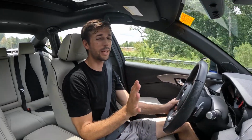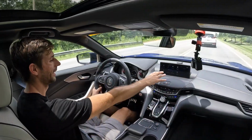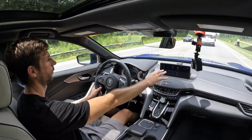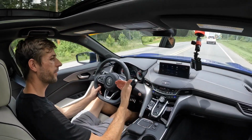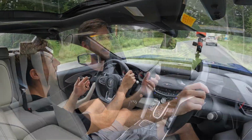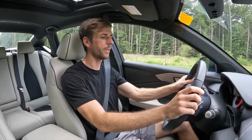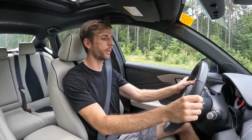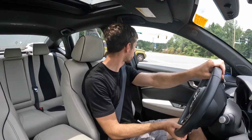Now, one thing that I will say, a little bit of a drawback, I think, is the fact that this isn't a touchscreen system. I can't even reach it, though, from the driver's seat. So it's a benefit that you can use it down here. Maybe if it was a little bit closer, it could be a touchscreen. Interesting to see that. I know Lexus did that for a while. They didn't have a touchscreen system. So I would like to see a touchscreen, especially for the price. I think that would be really beneficial.